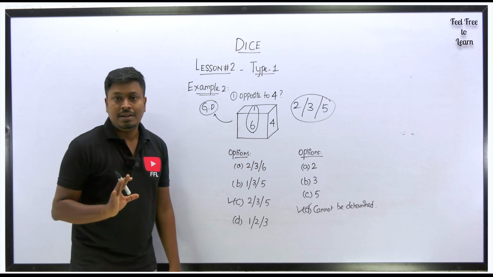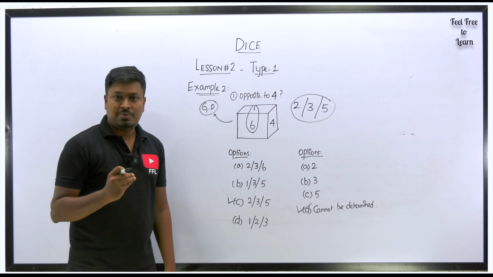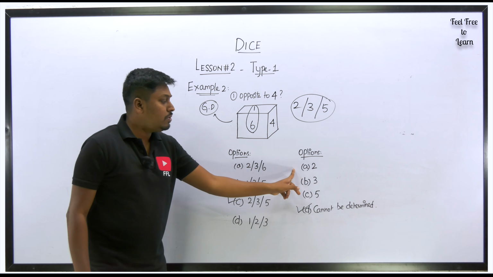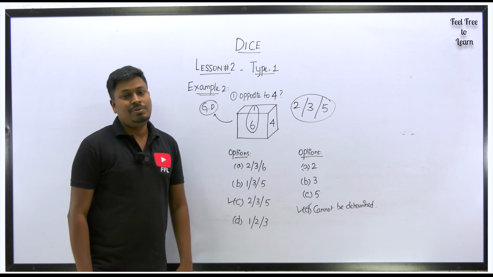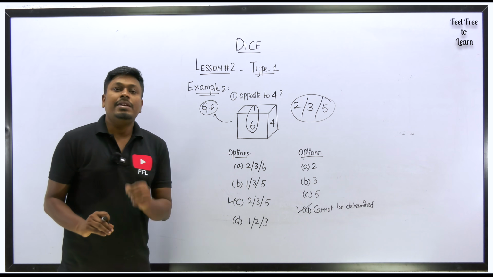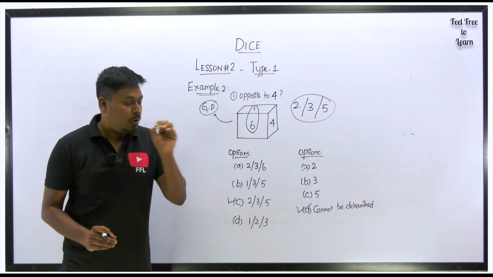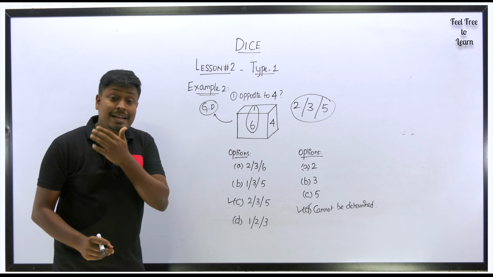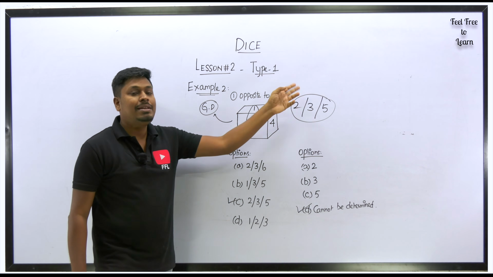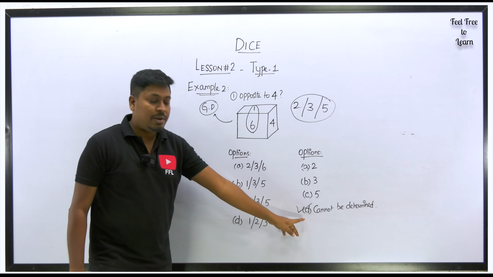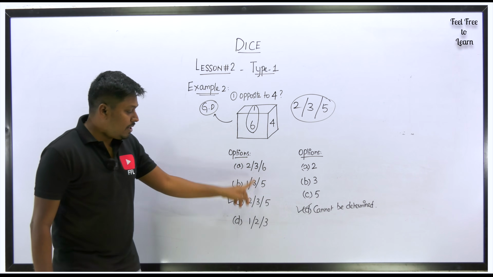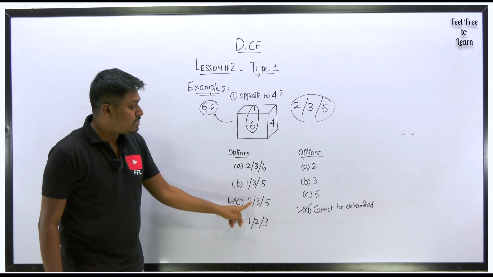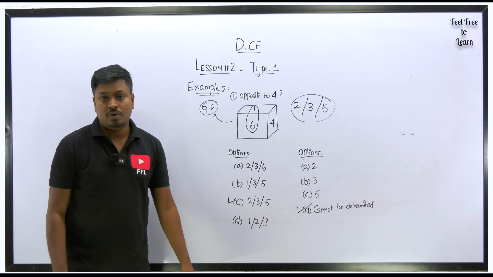So friends, understood? That is the major mistake of many students. They usually mark option A, like 2, 3, etc. Don't do that. Only if you know the exact answer, go with the options. Or else if you are getting a possibility like this 2, 3, 5, etc., then go with cannot be determined, right? In case they have given an option like this, saying 2, 3, 5, then you can go with this option.